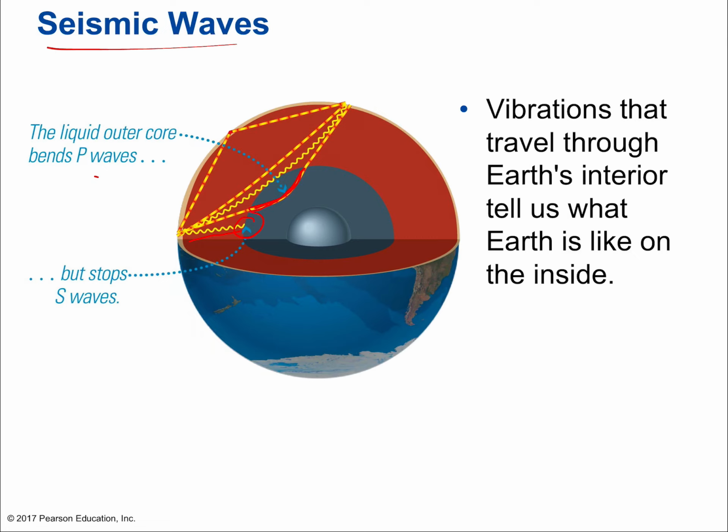That means that depending on how earthquakes travel from one point on the surface to another point on the surface, or even a third measured point on the surface, tells us about the interior. So we can actually map out the interior features of the Earth and realize that from here to here, the Earth must be liquid, based on the type of waves and how they travel through the Earth's interior. And we could theoretically do this on other worlds as well.